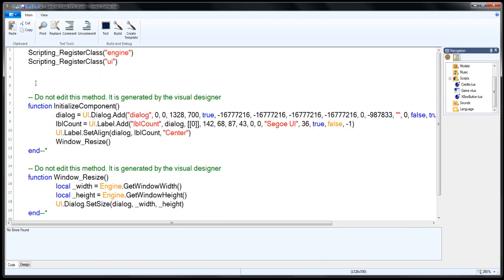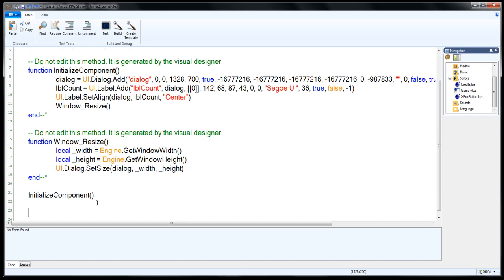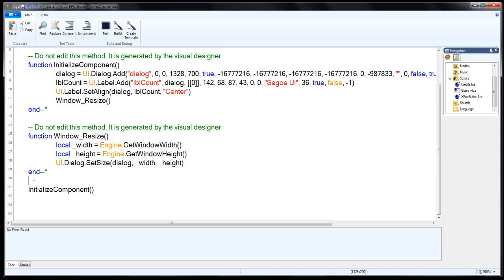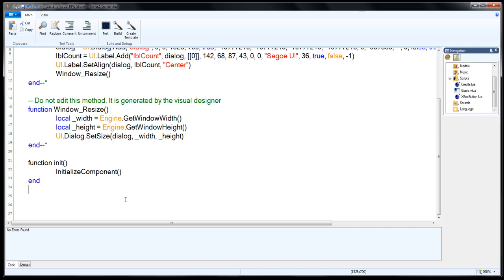Okay, first things first, we're going to need a variable to hold the counter value. You can find more about variables in a previous tutorial on the LastN site. For this, I'm going to call it count, and we're going to say count equals 0. Okay, let's scroll down here, and I'm going to build an initialization method real quick. So go ahead and put in a function init, and we're going to start up this initialize function. And once again, functions are shown in the previous tutorial on lastn.com.